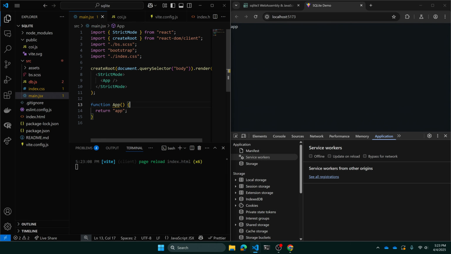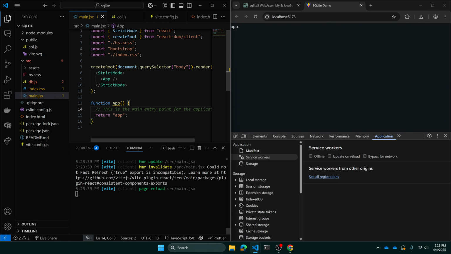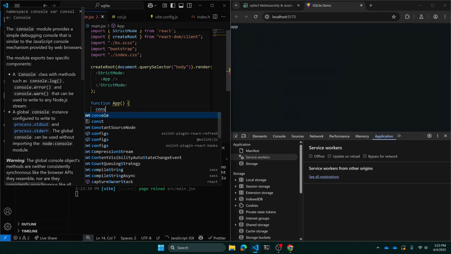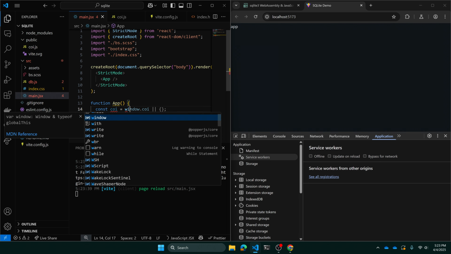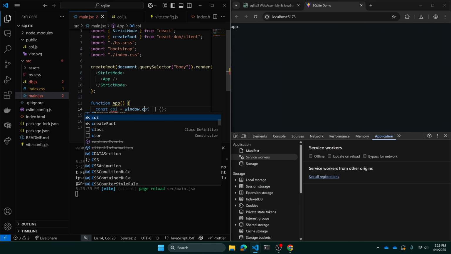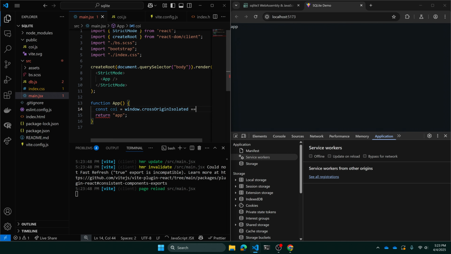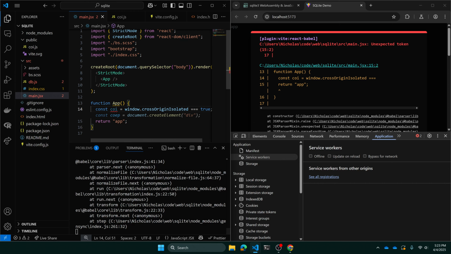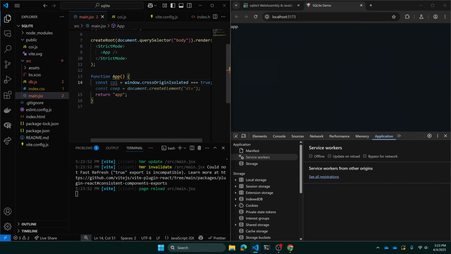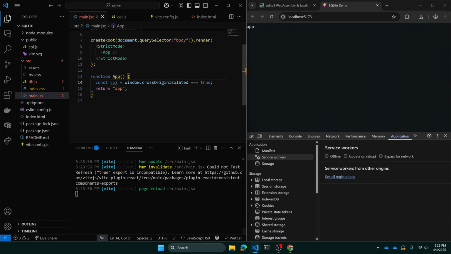So in the app, I'm going to check const COI equals window.crossOriginIsolated equals true. I just want to be very, very specific. If this is true, not just if it's defined, but if it is true, if we are cross-origin isolated, then COI is going to be true.